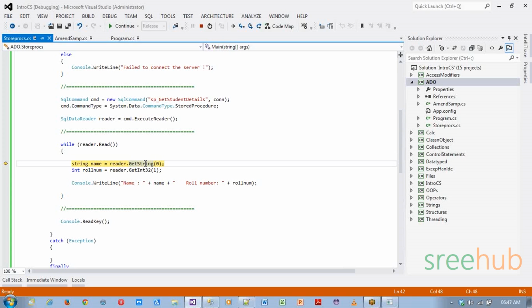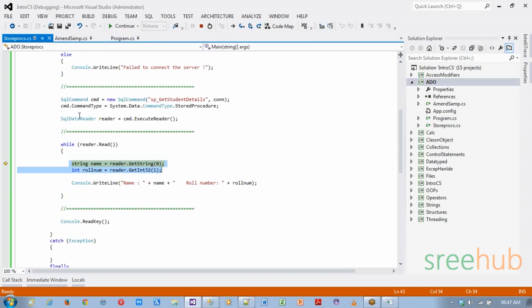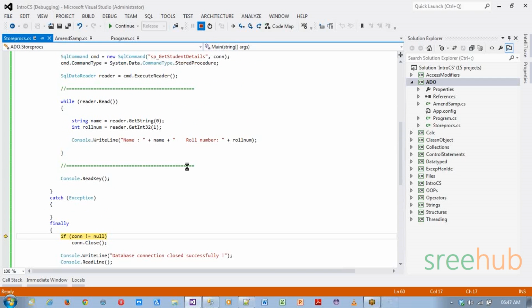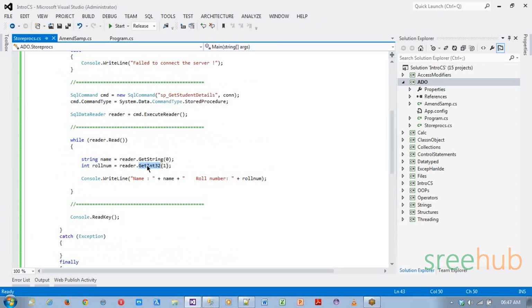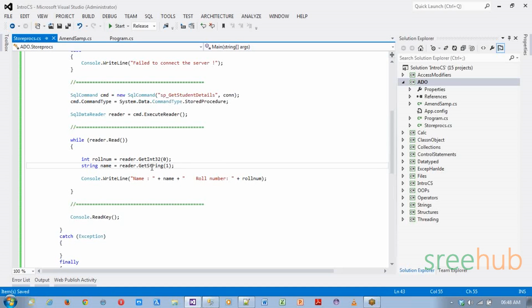Now here you can see what has happened. We were using this whenever our program was returning student name and roll number. Student name is nothing but your string and then roll number, right? But you can see here what we are trying to do. We are trying to read data which is of integer type into a string. Now this will actually give you an error. That's why it failed. So here let me make it more clear. Okay. Right, I'm just reading a name and a roll number, right?